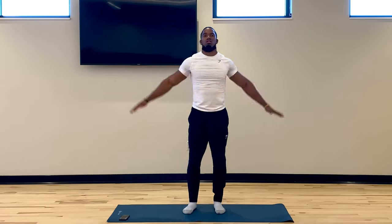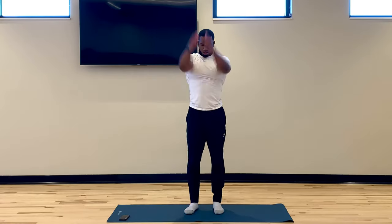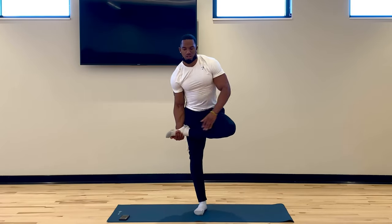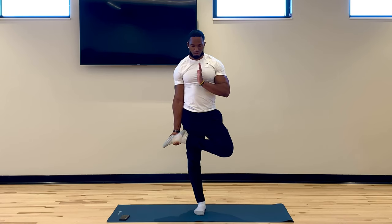Go ahead and switch, shake it out. Then we're going to go ahead and grab that left foot with that right hand. Now find your balance and maintain this position. Remember to go at your strengths — if you can go higher than this, go higher. Remember, you don't want to feel any pain with any of these stretches. No pain at all. If you fall down, go ahead and reset and just continue where you left off.